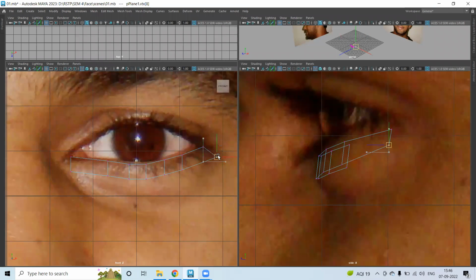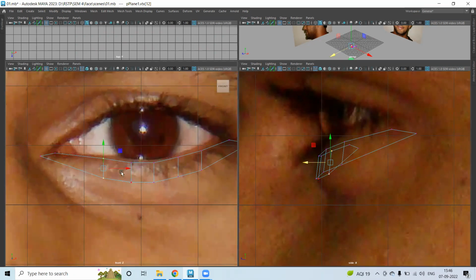So this vertex, I'm going to place it here, and this goes bit back, up and back. Similarly, this goes here, up and back. Okay. Now I take the same thing here. It's like this.